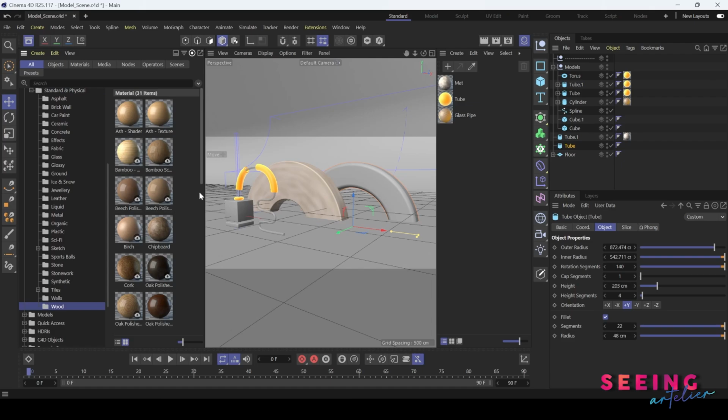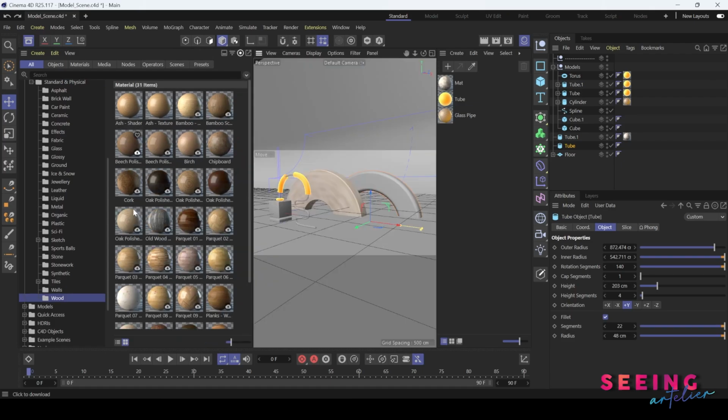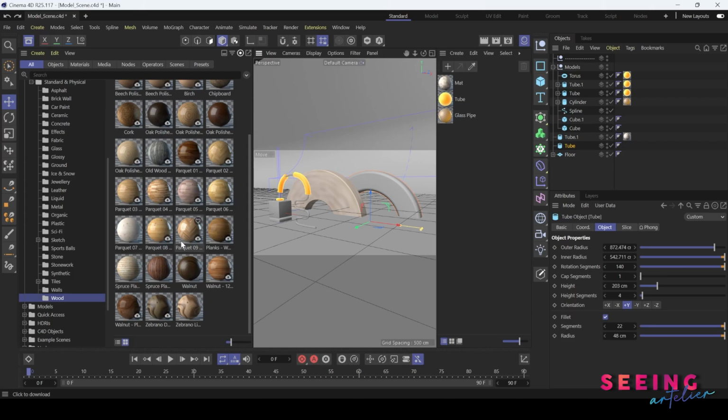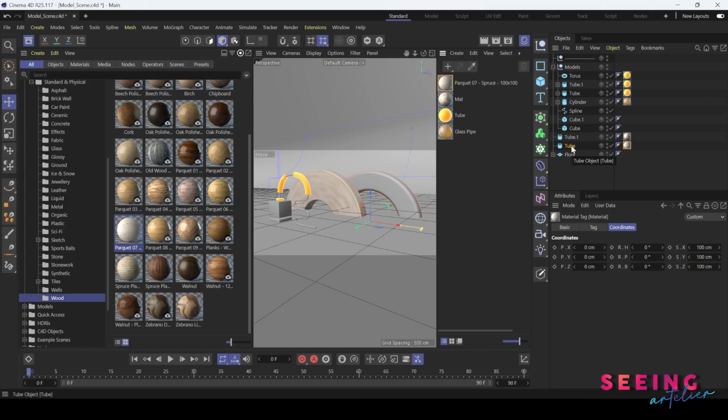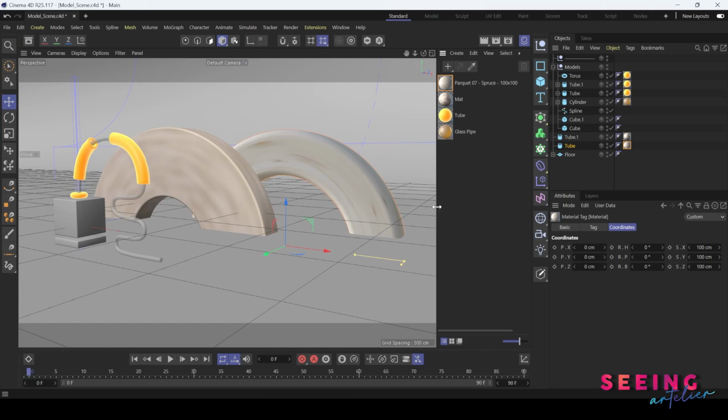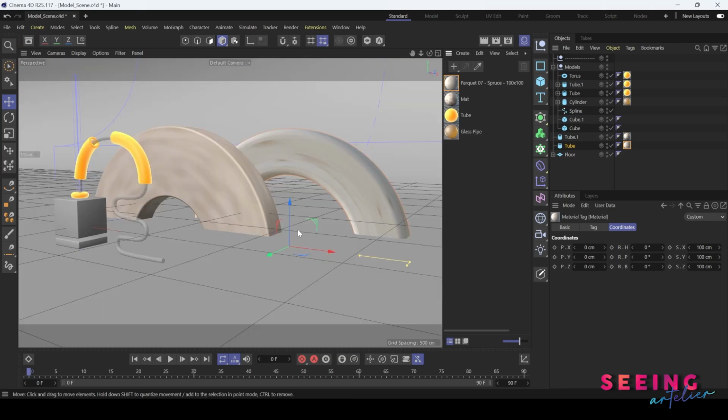Now for the wood materials, you can always open it up. Let's pick and choose the wood that we are looking for. Maybe I want to have this softer wood, and I just double click and it will add into my material browser. So once I have it in my material browser, I can drag and drop onto my other tube. So let's turn this off and we have a bigger space for us to see the image.